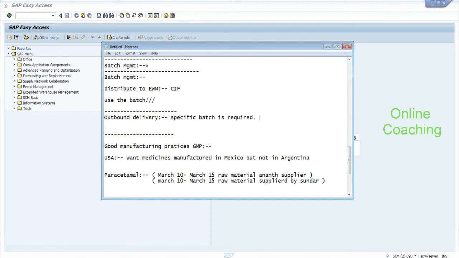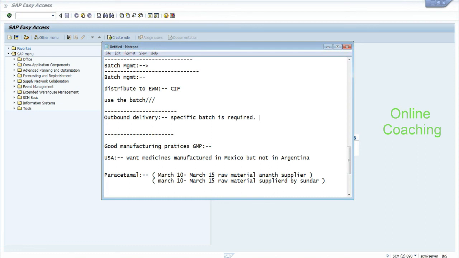When we distribute master data from ERP to EWM, is the time zone important for the plant? When I distribute, I got a warning error message that the time zone is not maintained at plant level.